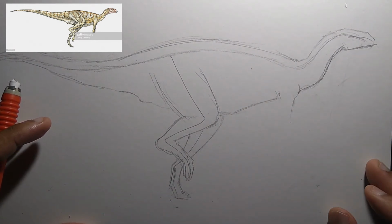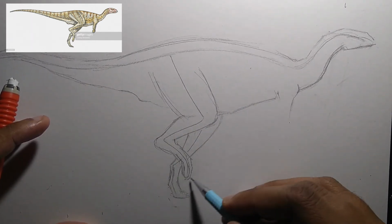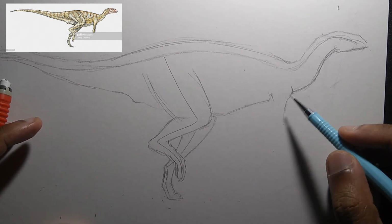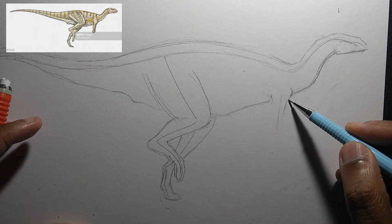So that's, like I said, I just drew the gesture and then I followed up with the outline, building around it. And then same here. For the hand, it's going to be easy, just a straight line here.